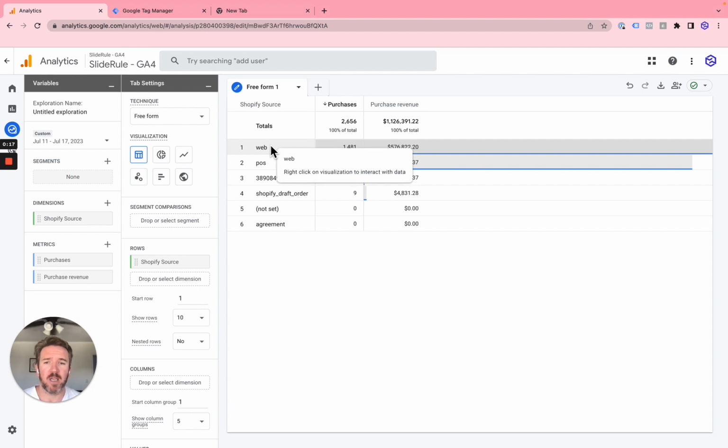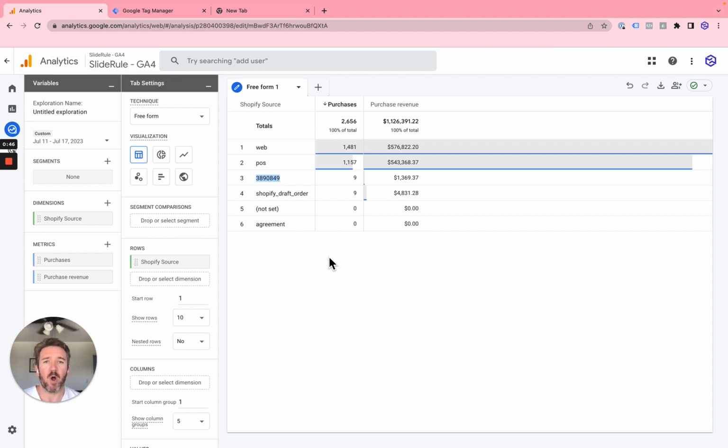So you can see here in this Shopify store, we have several Shopify sources. We have web, that's a normal Shopify order placed on a Shopify store. We have POS, that's point of sale. We have Shopify draft orders. Those are orders that are created by staff as draft orders and then sent and paid by the user either by invoice or something else. And then we have some apps, an app that's creating orders here as well.